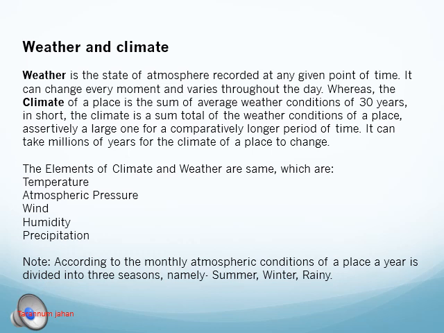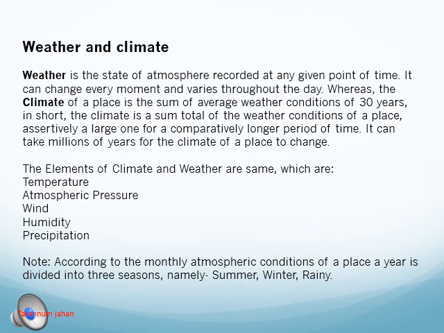Weather is the state of the atmosphere at a given point of time. Nowadays we see that in the morning we get up and have a bright sun, but just after a few hours, 2-3 hours, the cloud has become completely black, it has become windy, and suddenly it starts raining. So it is an atmospheric variation within a given point of time, within 1 hour or within half an hour, the weather is going to change. So this is called weather.